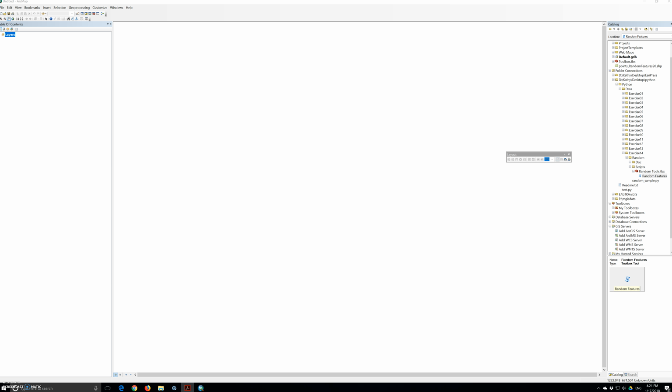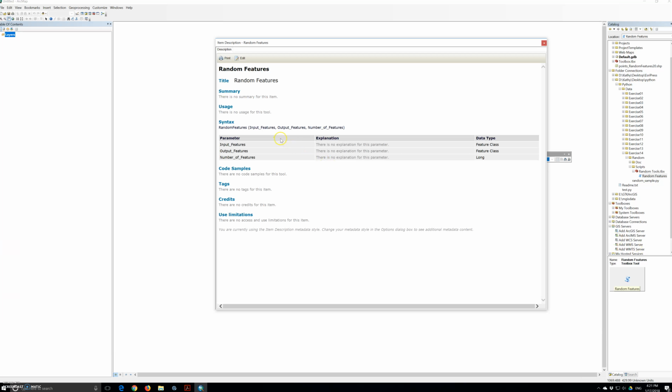So what we will do is create tool documentation. When the tools are shared, documentation makes them easier to use correctly. And in this catalog tree, we're going to click the random feature class script tool. Then in the panel, random feature, I'm going to go to the description, item description tab, and I do not have content, unless it's in the catalog.